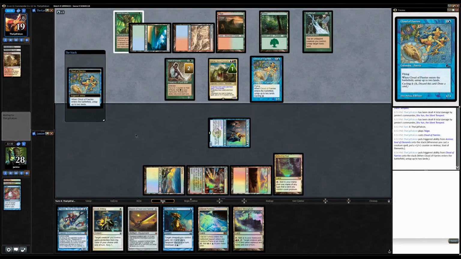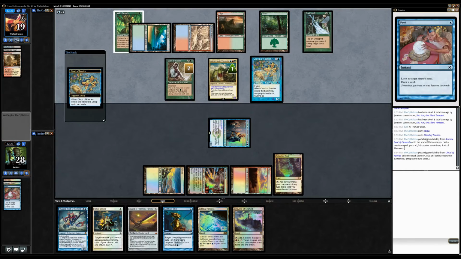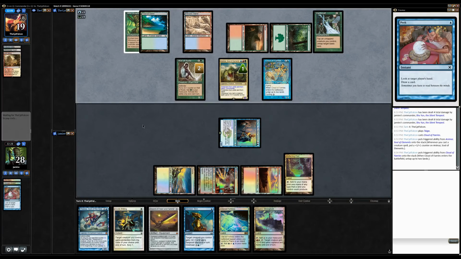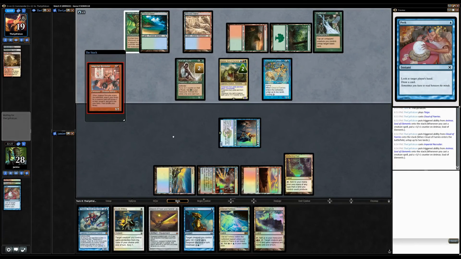I needed to screenshot their hand. I always forget the peek is look and not reveal, so it doesn't show up in the revealed card zone. I don't remember what the other two cards were. Imperial Recruiter, that was one of them. Okay.